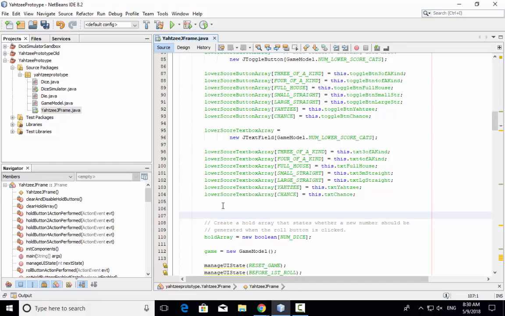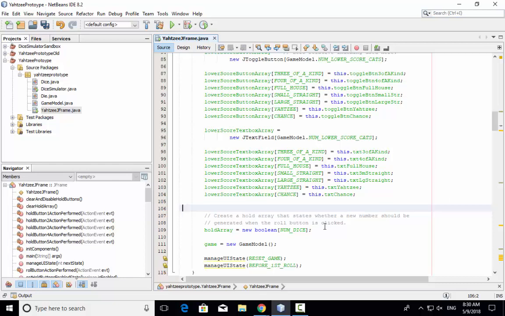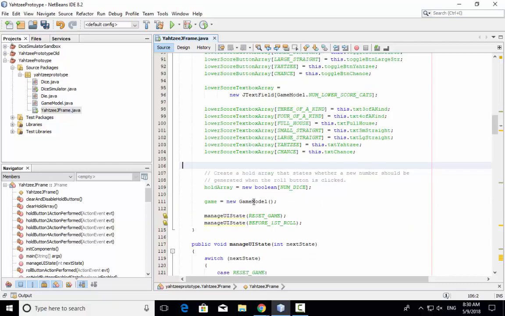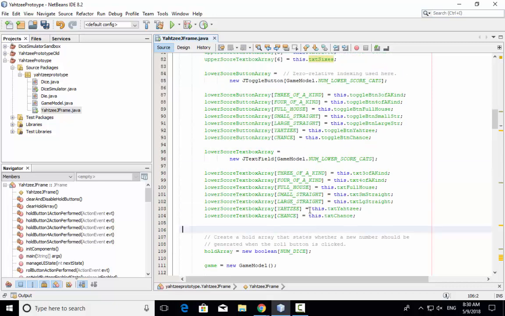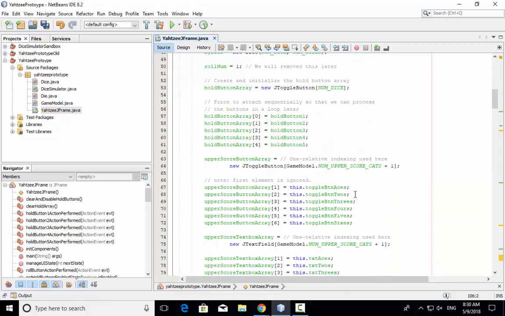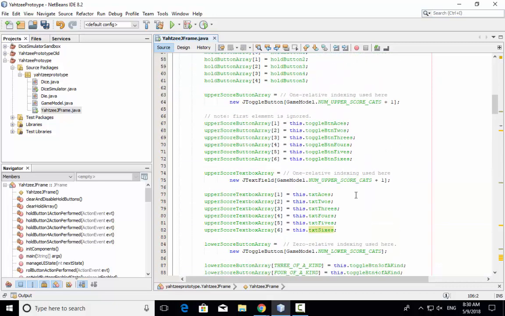We can take that out finally, because we've done all the work now. Here's our hold array. Here's our game model. We go before the first roll. So at this point now, I think we are finally done with the renaming, and we've got all the arrays set up, ready to go for the next piece.